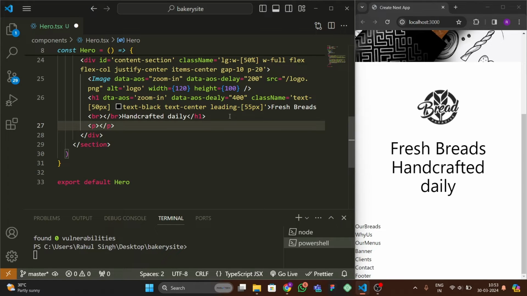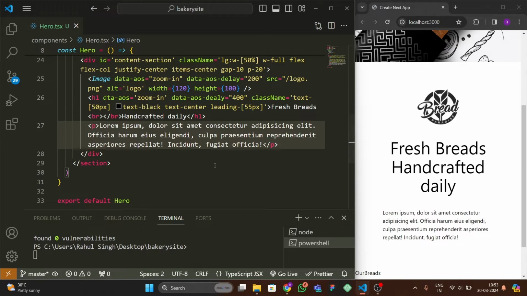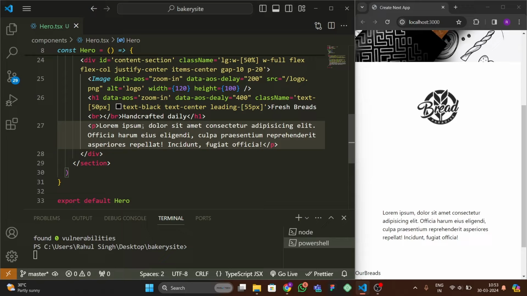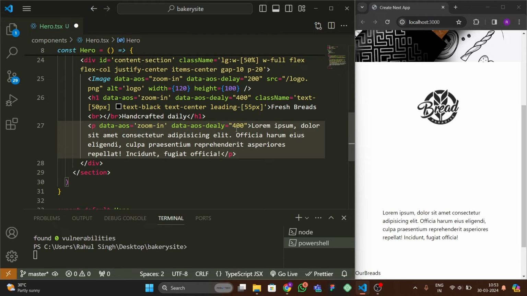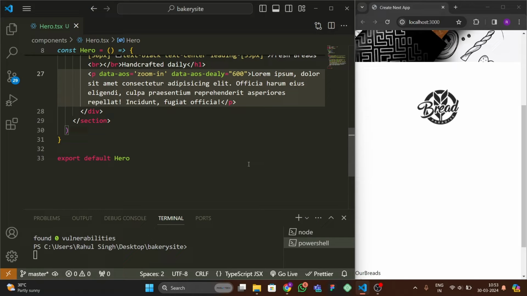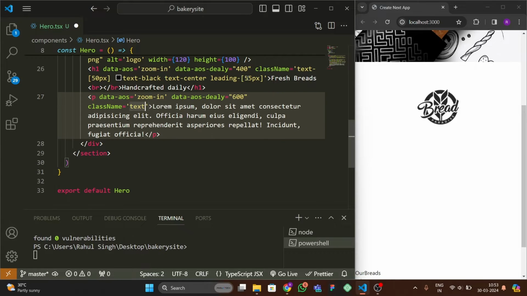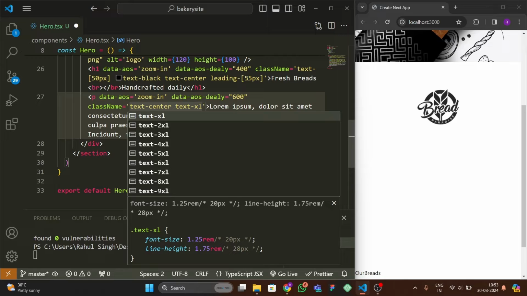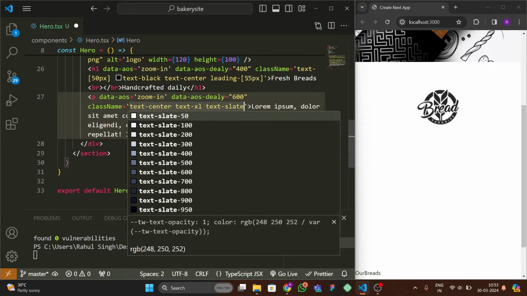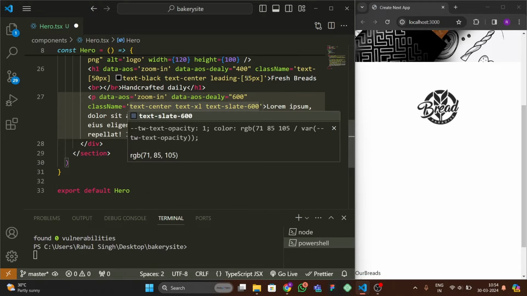After that we have to add a p tag here. So let me give the lorem 20 value. So this comes here. So let's copy this animation here. You have to write data AOS, and let's copy these two things, because we don't want to write it again and again. So just copy this and add this above, and here we have to give the delay time of 600. Okay, so let's give some styling to this also. So we have to write here text center, then text xl, and text slate 600.